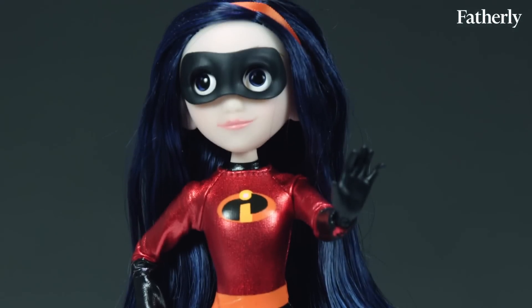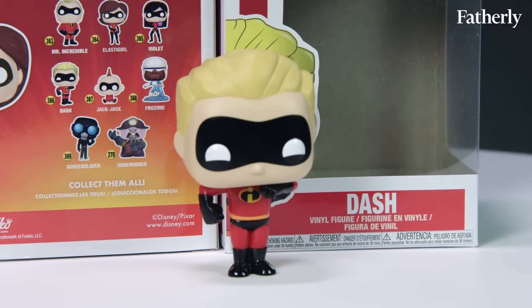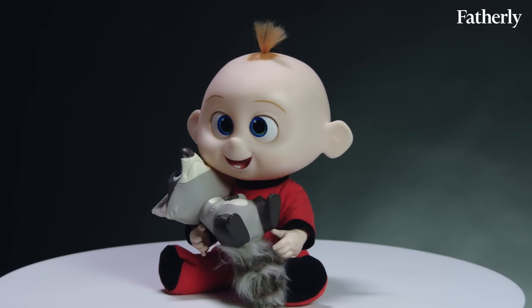Beside me, we have a collection of the best toys that we think came out of Incredibles 2, and the whole family is represented here. We have daughter Violet, father Mr. Incredible, mother Elastigirl, Dash the overlooked middle child, and the hero Jack-Jack and the raccoon — the best of all the characters.